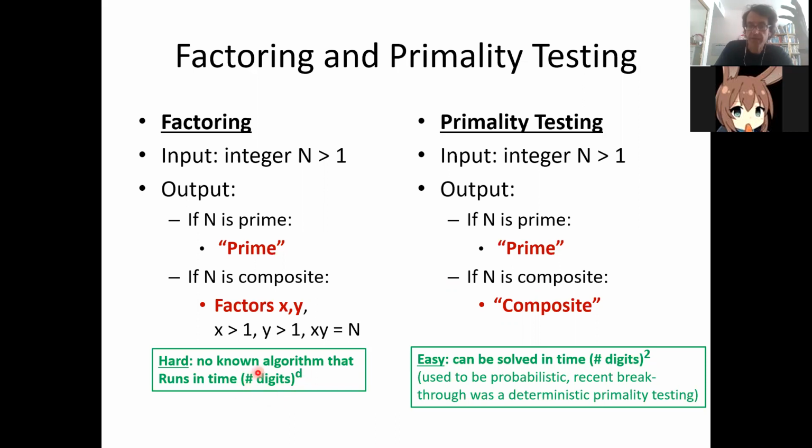In particular, by fast, we mean polynomial time. So there's some degree, for example, third, and I want to run in number of digits to the third power. Okay, perhaps fourth power. Of course, if you give me an algorithm that runs to the 10th power, it's still not good enough really for large n, but that would be a huge breakthrough. We don't know of anything of that form.